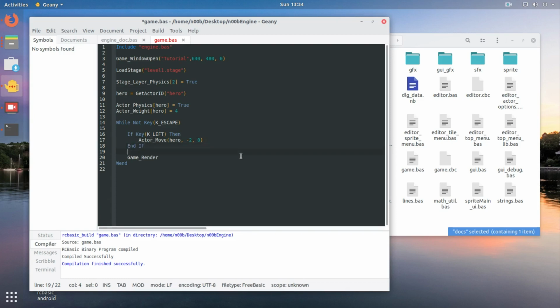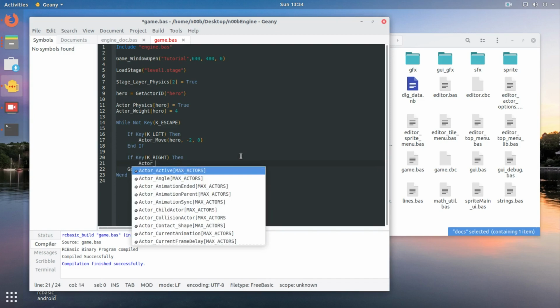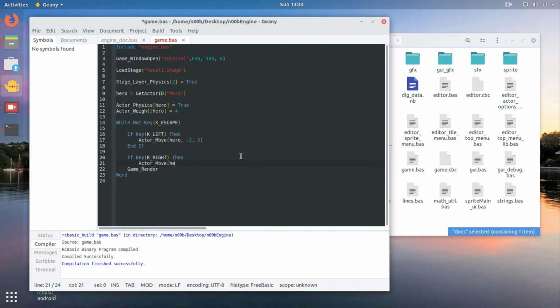And then we're going to do the same thing for moving right. So k_right, then actor move, and we're at hero, and we're going to move it 2 in a positive direction and 0 on the y-axis.